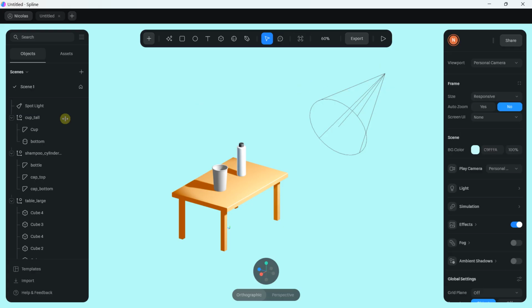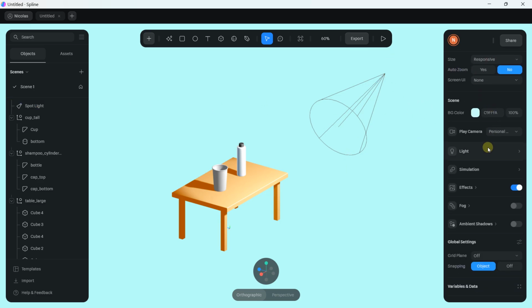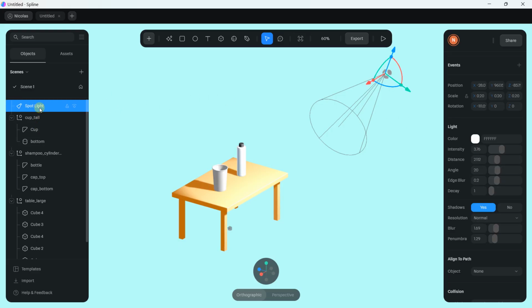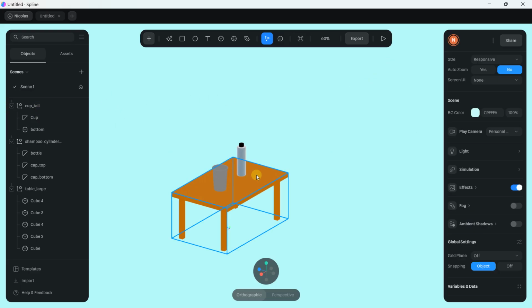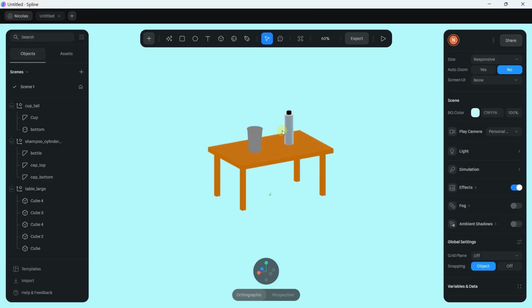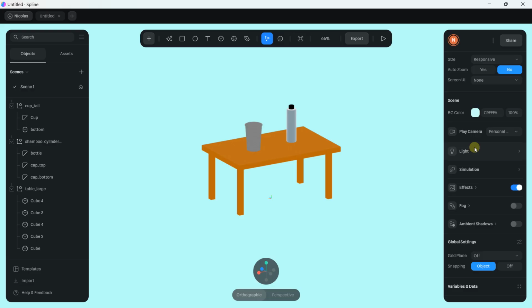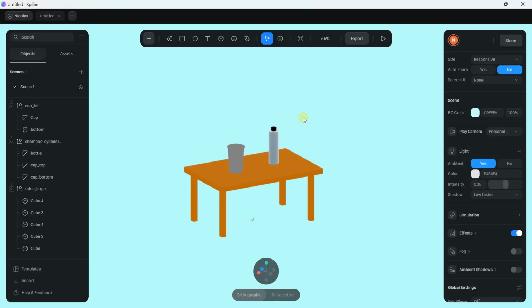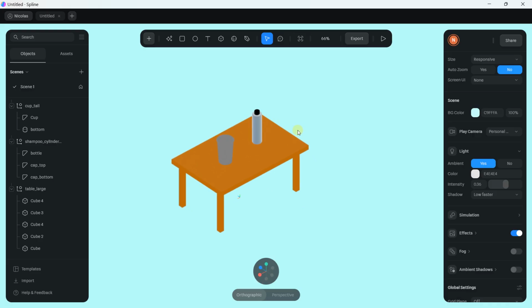If I don't want, for example, this one, I can just come back to the ambient light. So it means I can go outside, light, recuperate the ambient light. And if I select the spotlight, I can then delete the spotlight, and now we have only an ambient light. But generally, it's pretty good to activate a spotlight or a different type of light, because you have different types of options. Only the ambient light is not very convenient for something really interesting for the render.